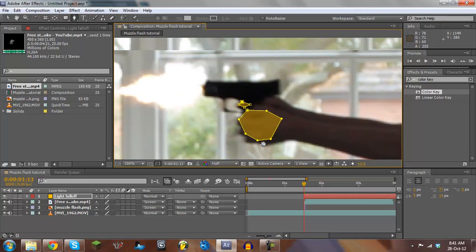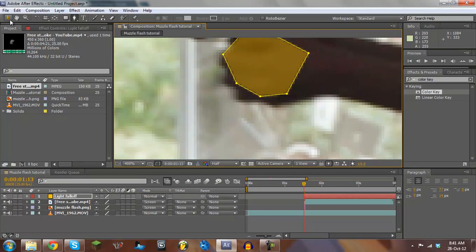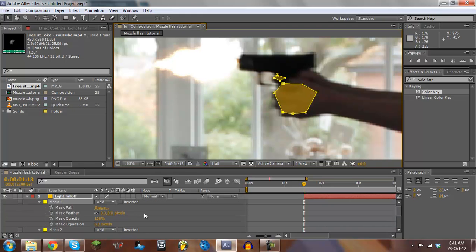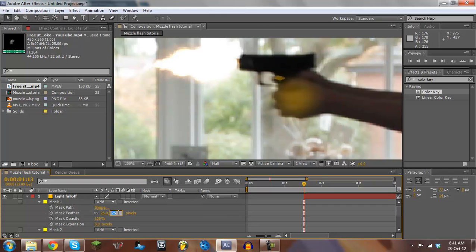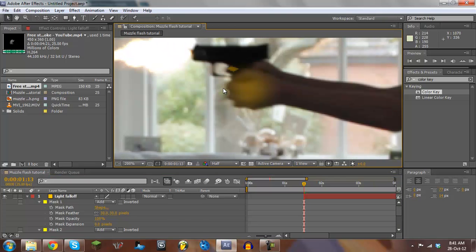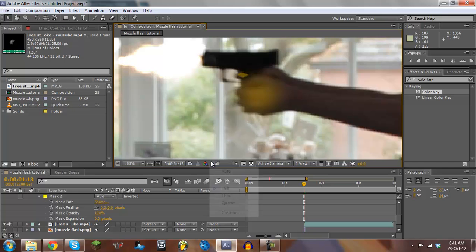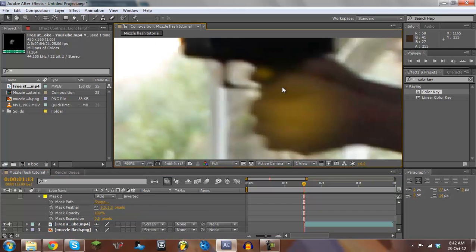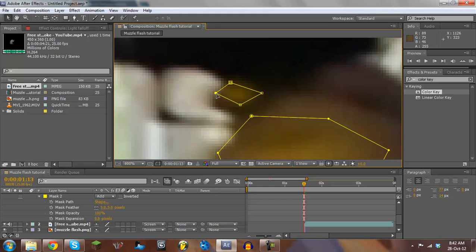Then that looks quite okay. You might want to drag this out. Select the normal select tool. So now you want to double tap M, and then put the feathering to about 30. As you can see, that looks like it's kind of fallen off. If you put this on full, you can see it looks quite cool. Because this is a lot smaller, you can put this to 5. Something like that. That looks a little bit dodgy. I'm just going to change this a bit.